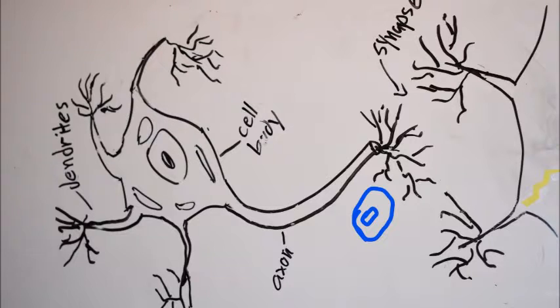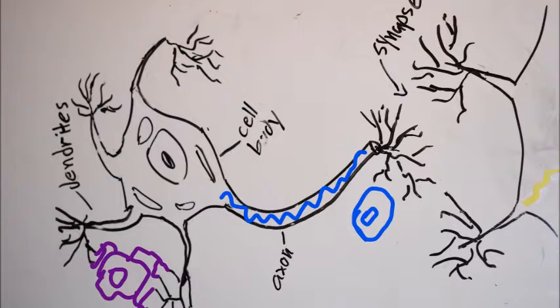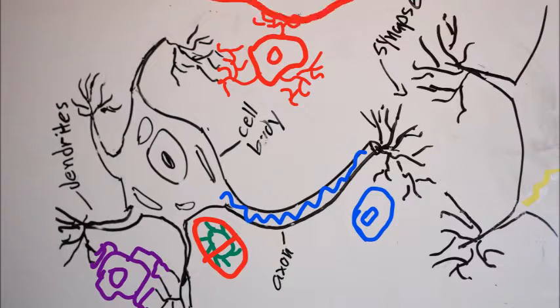In the brain and spinal cord, oligodendrocytes create a myelin sheath which insulates the axon and allows the neurotransmitters to travel faster. The neuron is also surrounded by microglial cells which support and protect it from bacteria and other substances, as well as by astrocytes which provide it with nutrition from the bloodstream.